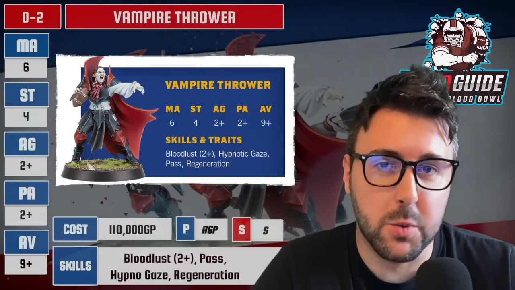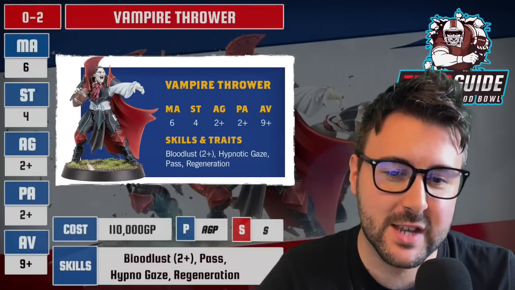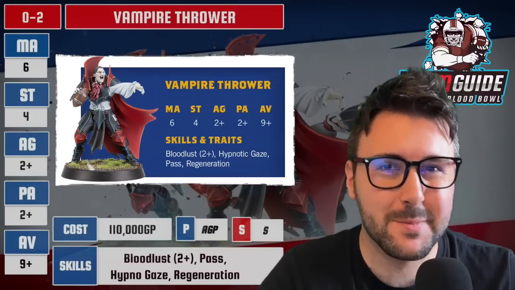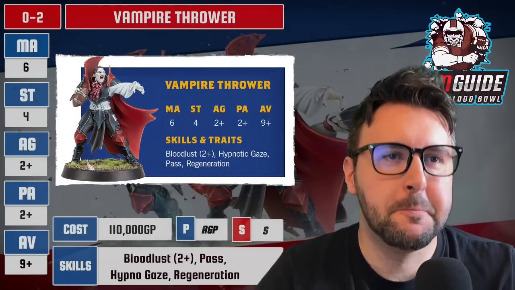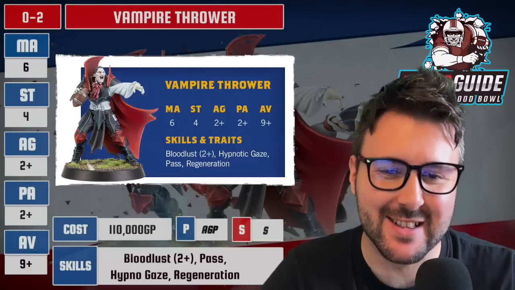He's going to be able to knock you over, and he's going to be able to take a hit, and he's also going to be able to swing a brilliant pass. So 110k, Bloodlust 2+, exactly what we're expecting for this team. He's got pass, so this guy is pass 2++ here. So quick passes 2+ with a reroll, short passes 3+ with a reroll. That's very good. That is as good as it gets.